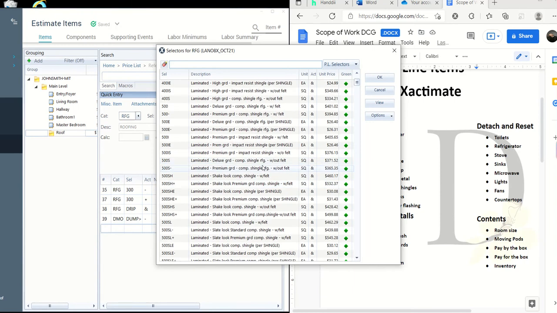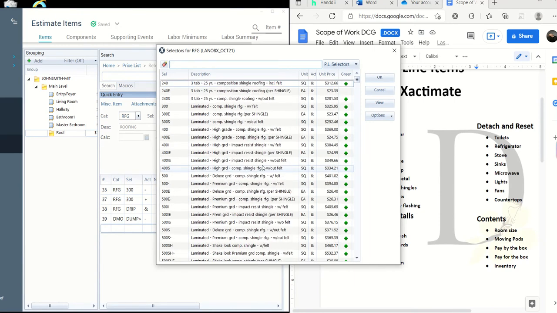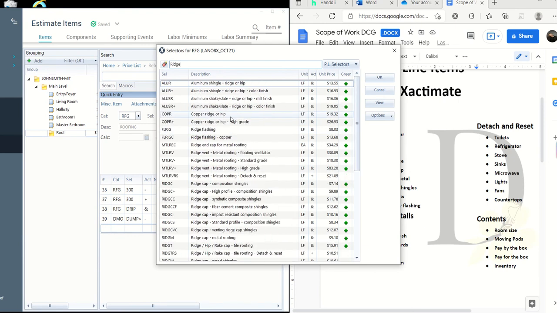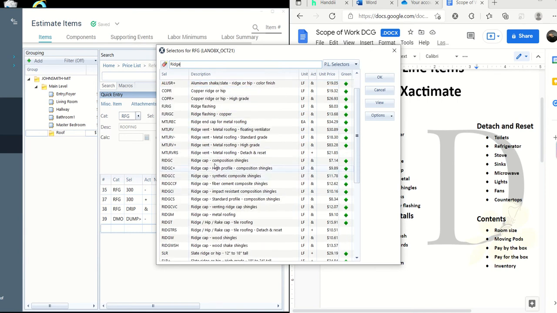So it's going to be your ridge and your hips included, because your hips are going to have ridge cap as well. So you go to your roofing, ridge cap. It's going to be the composite shingles here.